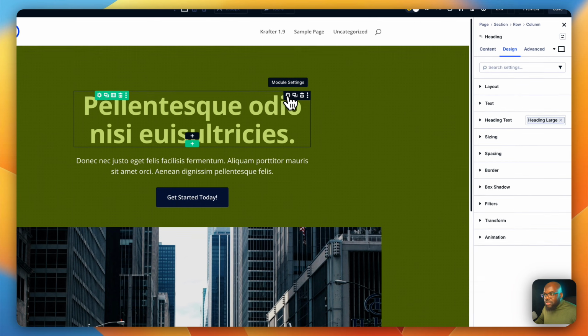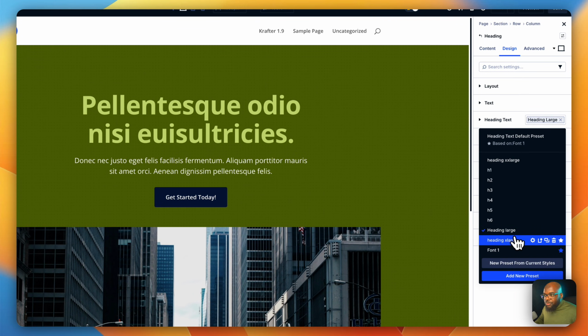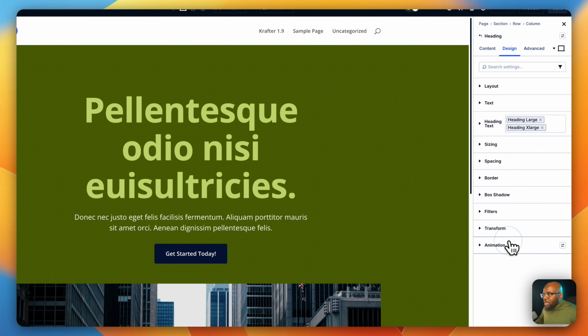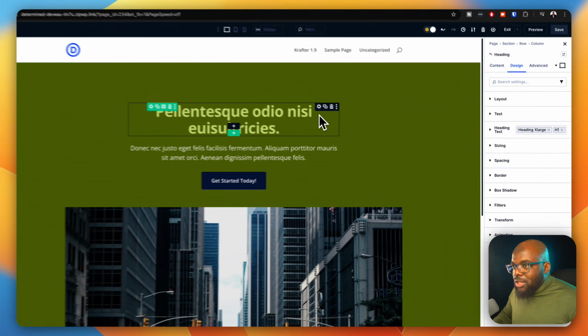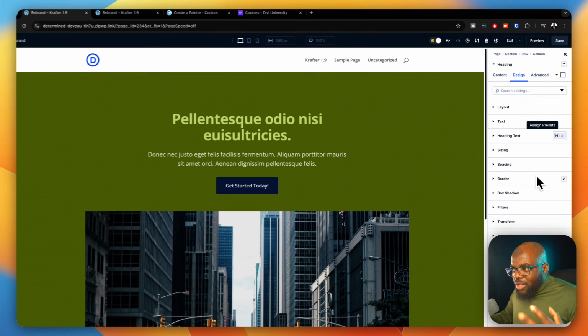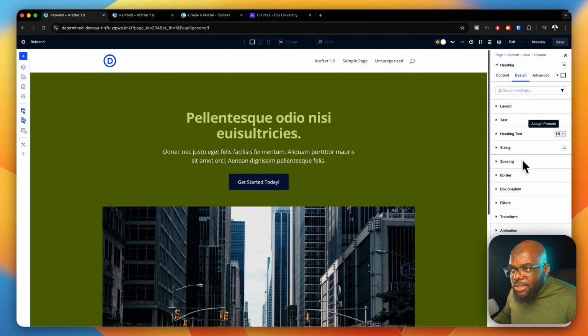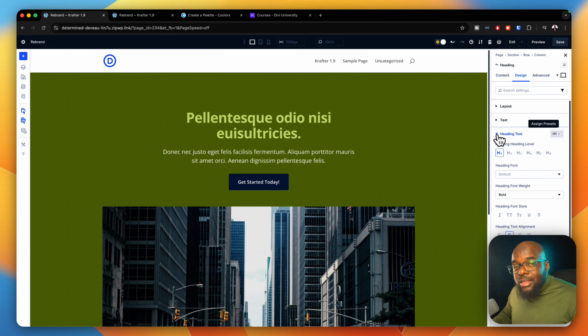We have presets for all your headings. So if I want to change this from heading extra large, I can change this to extra large, and you can see it's gone even bigger, right? So if I want to change this to maybe heading 1, I can just do that. Now it's on heading 1. I did not need to go in and change any values because everything here is based on clamp. And this is the sizing that we need to use for our font sizes.